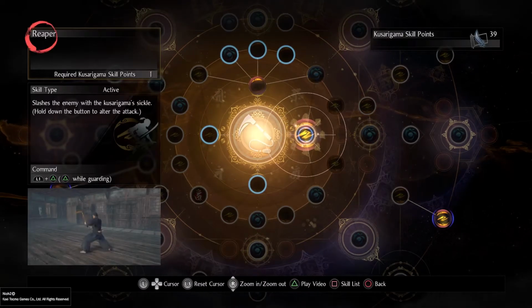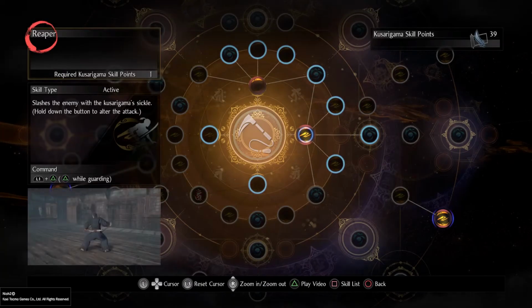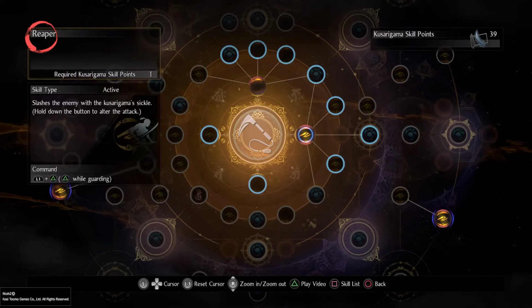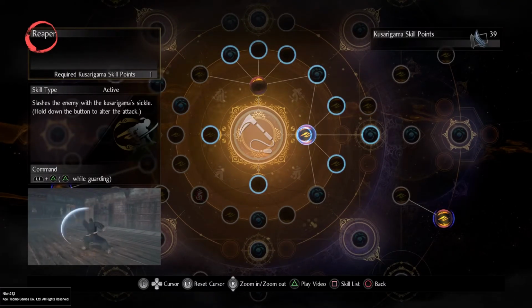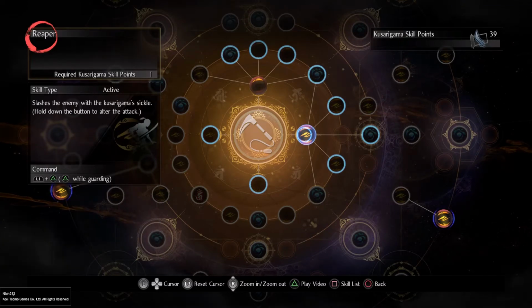Next we'll go with Reaper. Reaper is like Water Sword for the dual swords in that it's a stationary move, as you can see. This move works a lot better against yokai rather than humans. So whenever using this move, be careful to use it only on yokai and not humans. The reason is because humans don't stand still as much as yokai do. Yokai will stand still and just tank your hits, so you'll be able to get off a Reaper on a yokai instead of a human.